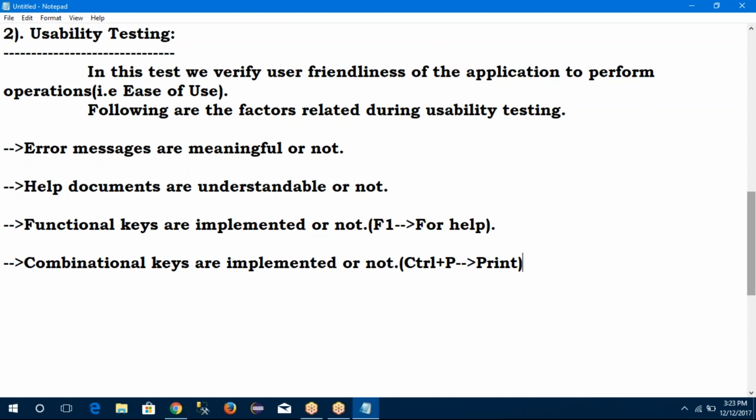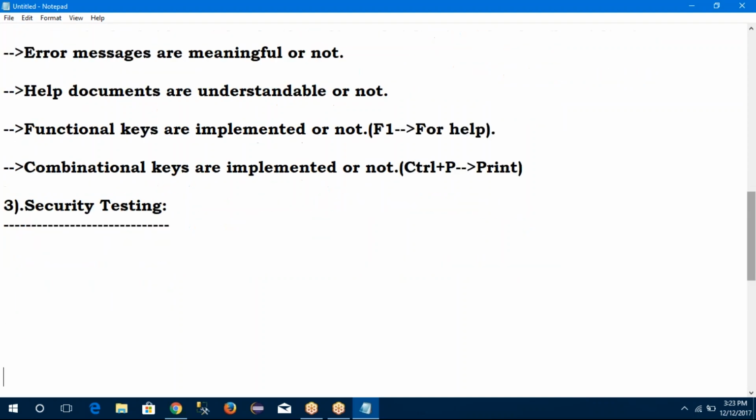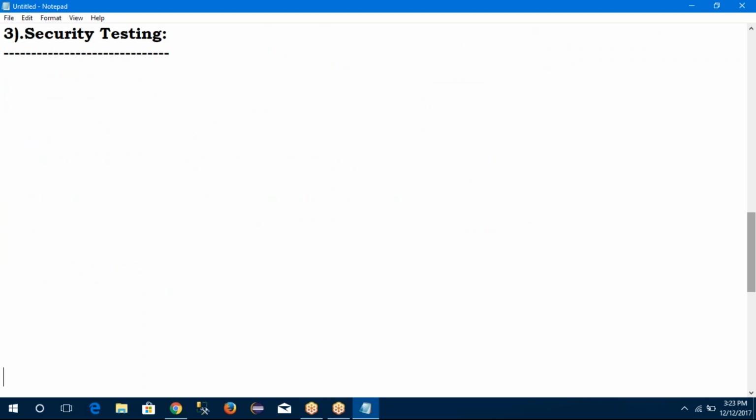Next one, security. Security means here we are validating two factors, authentication and authorization. So what is authentication and what is authorization? Every application has this in common.